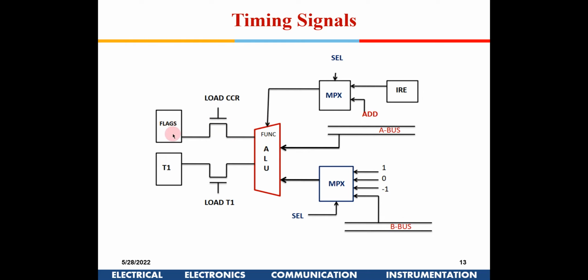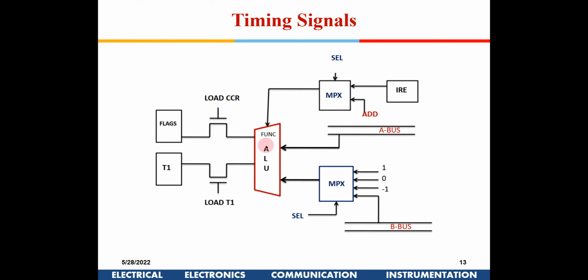So whenever the PC is incremented, or you are computing a new address, the flags need not be updated in those cases, and hence you have another load CCR signal also. So just remember, these are all vital things which will allow us to resolve all those problems which we discussed earlier.